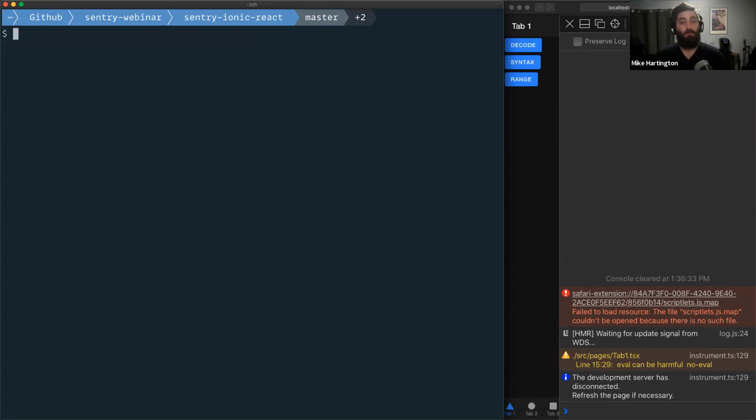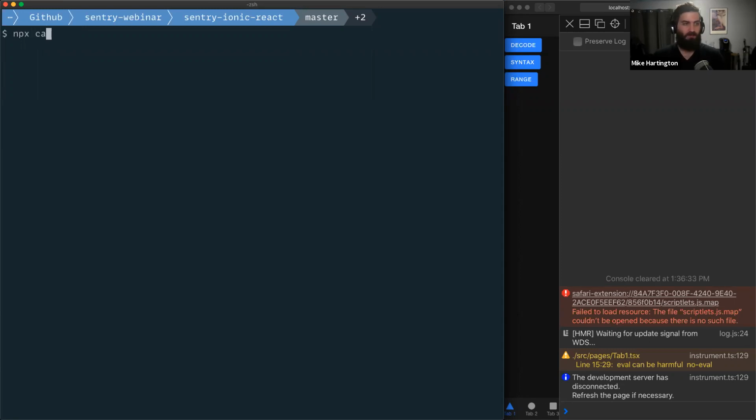And then to integrate Capacitor into a project, we can just run npx cap init, which will create our project configuration, and then npx cap add either iOS or Android for our platform. So we ran cap copy to copy our assets to the iOS project.